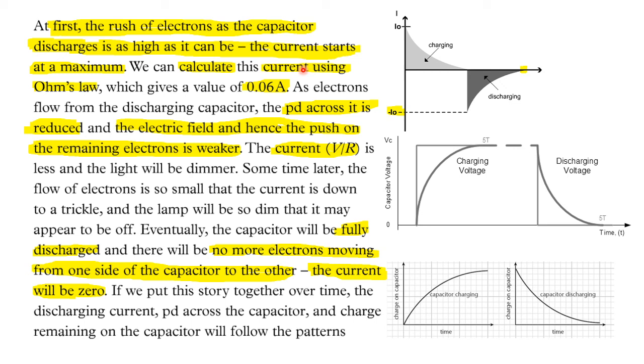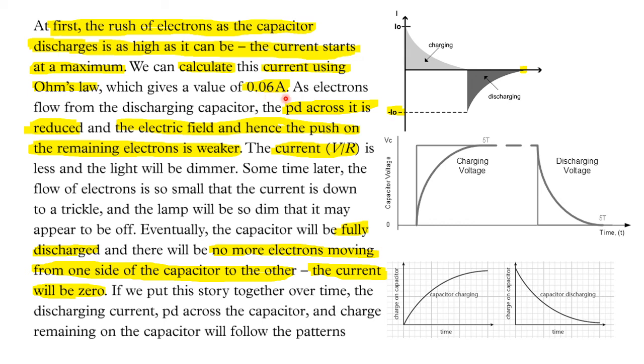It's like your drink bottle is full with water, so you can get the maximum out. Like water, you get electron flow, and that is the flow with time of electrons. We call that the current. So you get the maximum current. You can calculate the maximum current by using Ohm's law, that is the potential difference divided by the resistance. So you get the current as 0.06 at the beginning, right?